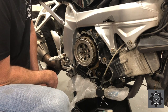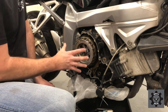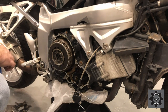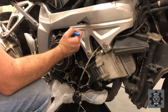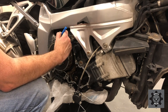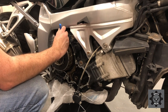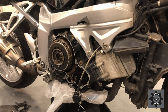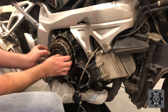Right, I'm actually going to put this plate back on the front here that I took off the other day, only so it keeps the whole clutch basket together as one piece. So before we get too carried away with our service here, we're going to put a mark across the top of the thing, just in case. Now hopefully, if things go well, this should just come out as one piece.